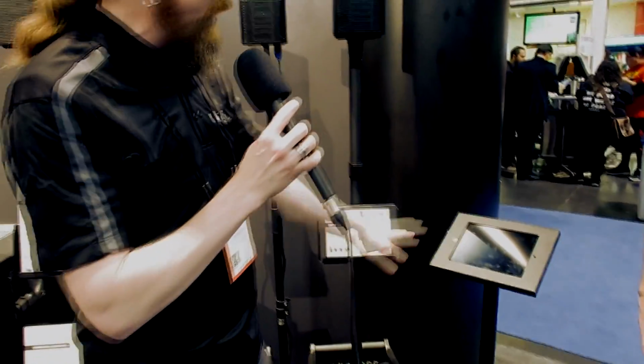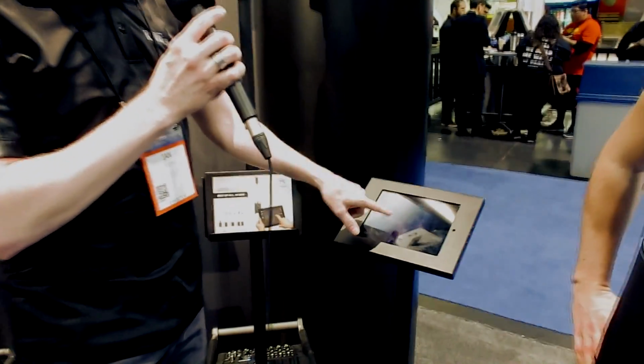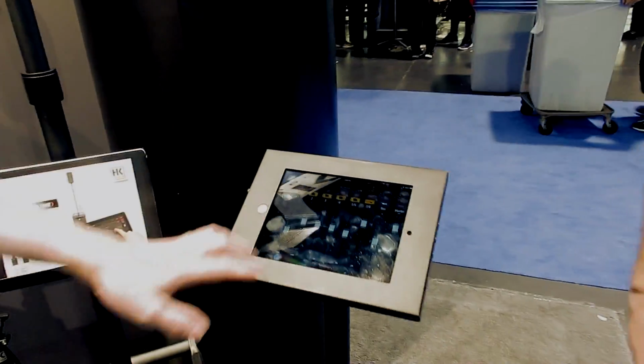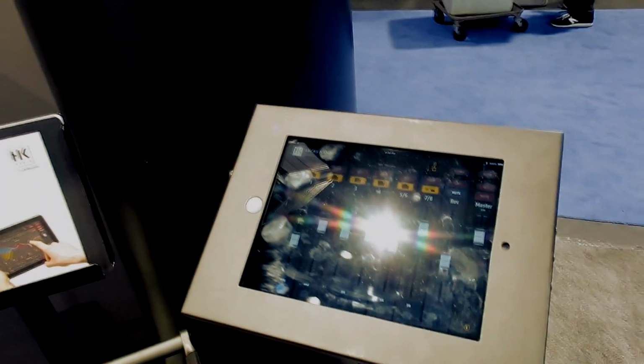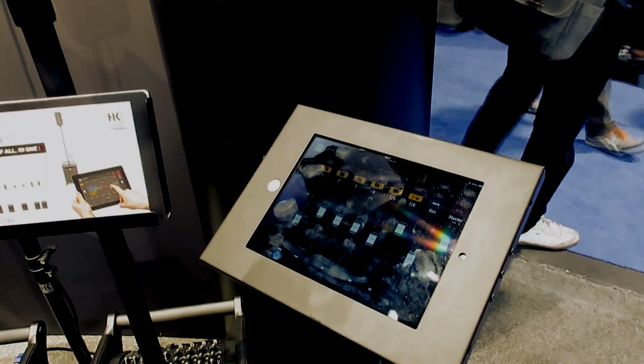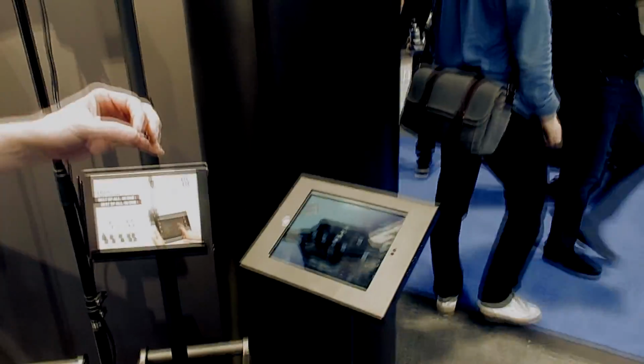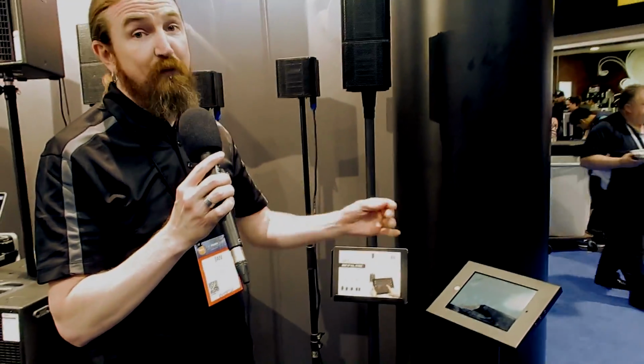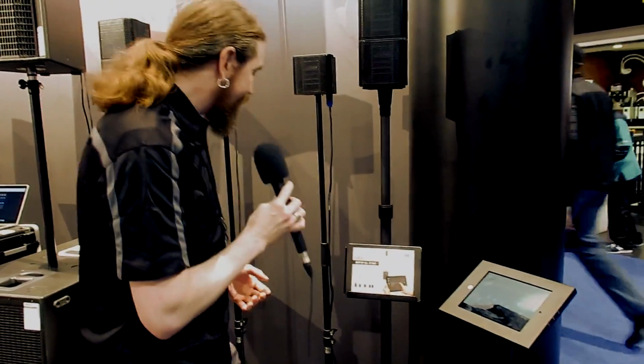This also integrates an iPad with the LUCAS Nano 608i. So we have a digital mixer here, which allows you to control the inputs to the device. Gives you 4-band parametric EQ on each channel, and also gives you compression on each channel, and allows you to store and recall presets, which is very convenient.